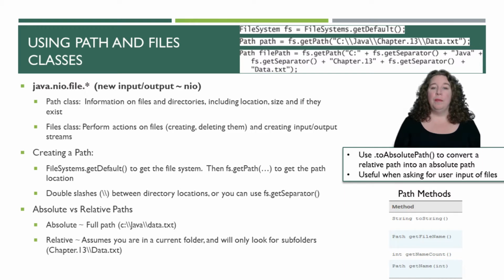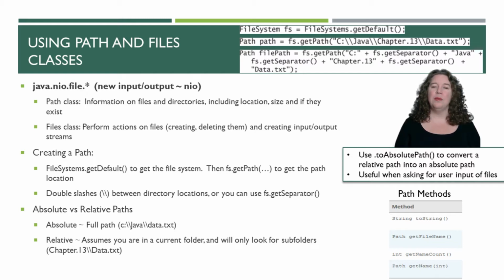When we want to create a path, we can use the FileSystems getDefault to get the default file system. And then you can figure out where that is. So you can call fileSystem.getPath to find out what the path location was of the default path. It might be somewhere really weird for you. It may be inside of some apps directory that may be hidden. It may just be in your My Documents. I don't know. It'll depend on your computer system how it's set up. So you're going to want to use the getDefault so you know where those files are.